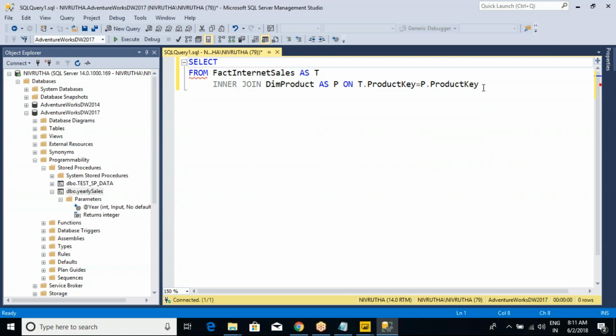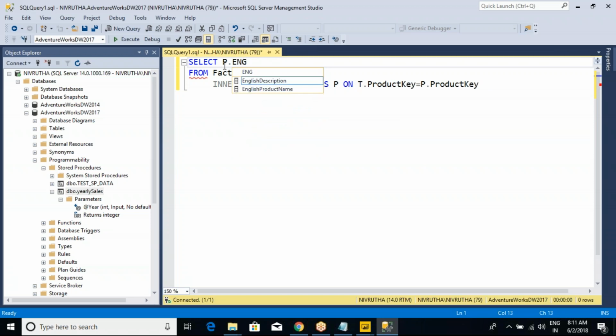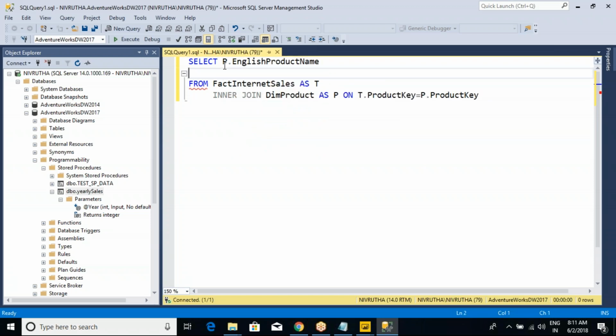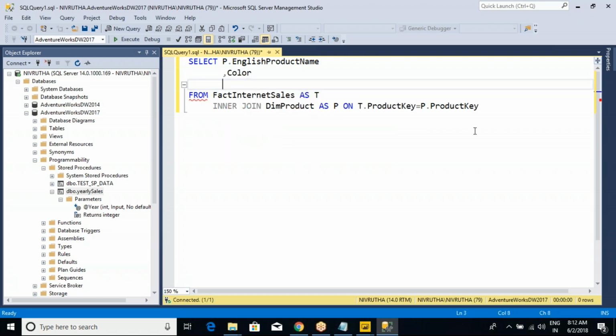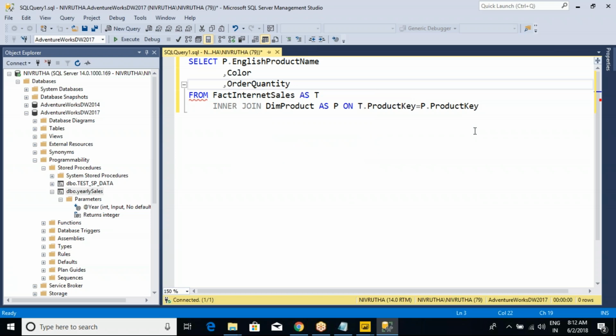Now once the join is done, it's up to you, the select statement, whatever columns you want. For example, from the P table I want English product name, and what is the color of the product, and how many orders we are getting color wise.